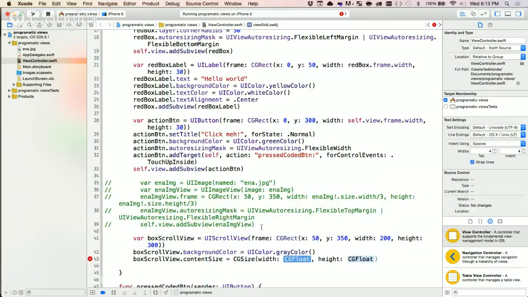We'll give it a width of 200, and let's give it a height of 600. What does this mean? It's going to be the same width as our frame, but it's going to be twice the height, so it's only scrollable vertically.